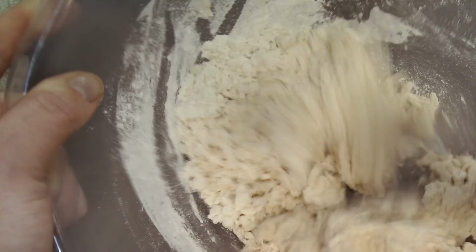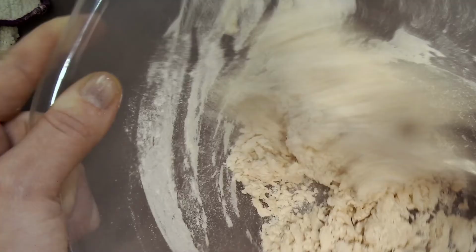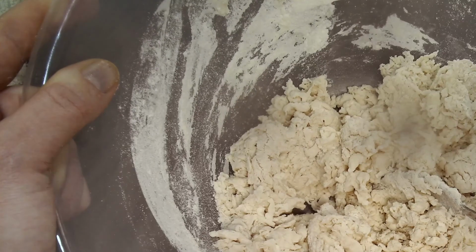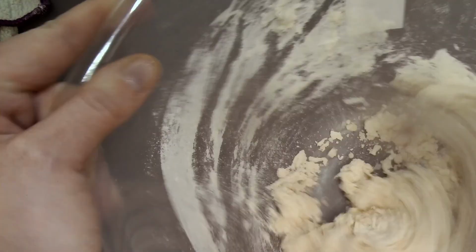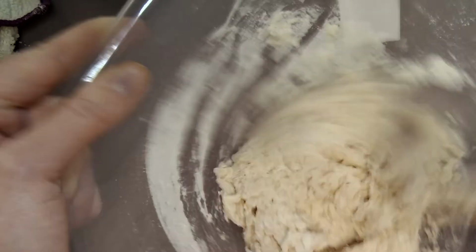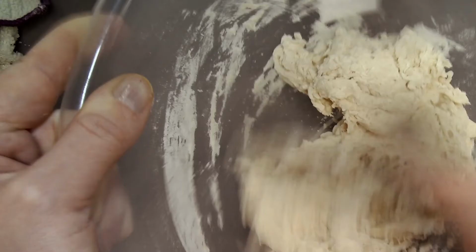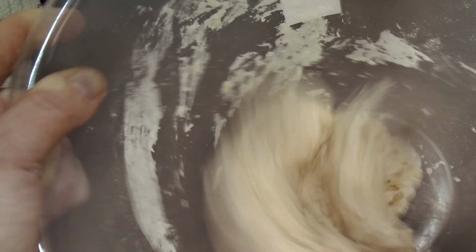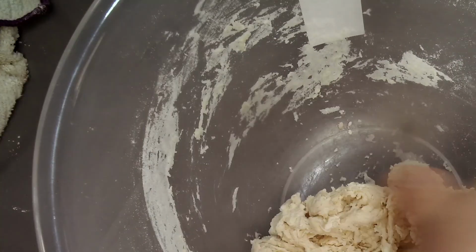Okay, so gradually add your water until it starts to come together, at which point you can use your hands. You see it starting to clear the edges of the bowl now, and all the dough is starting to stick together. So at this point, use your hands to make a ball. It's lovely and soft.